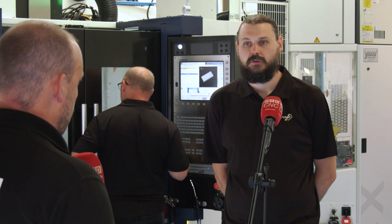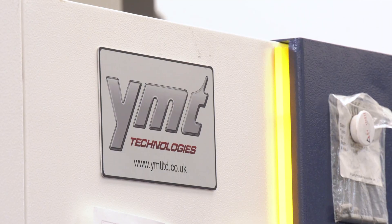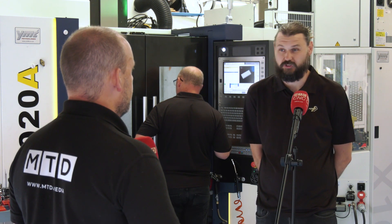What about their support if things do go wrong? Their support's fantastic. If there are problems, they're quite happy guiding you through problems over the phone if it's something they feel you can fix yourselves. I know a number of them up there. I've had problems with spindles going out of alignment and general errors, and they're quite happy to talk you through the parameters over the phone if they can't get out to you. And as for their general service, within a day or two they're here.